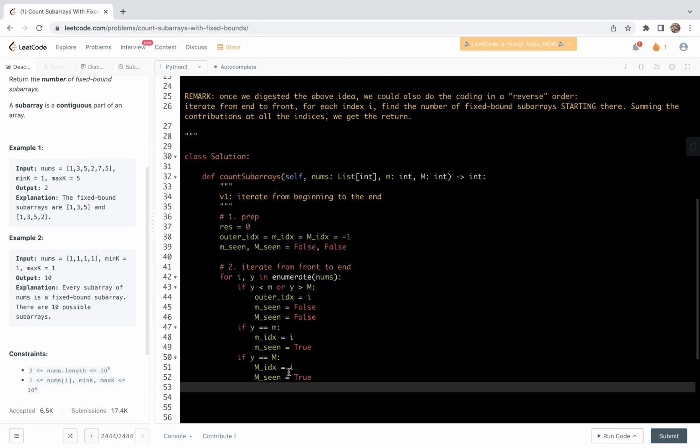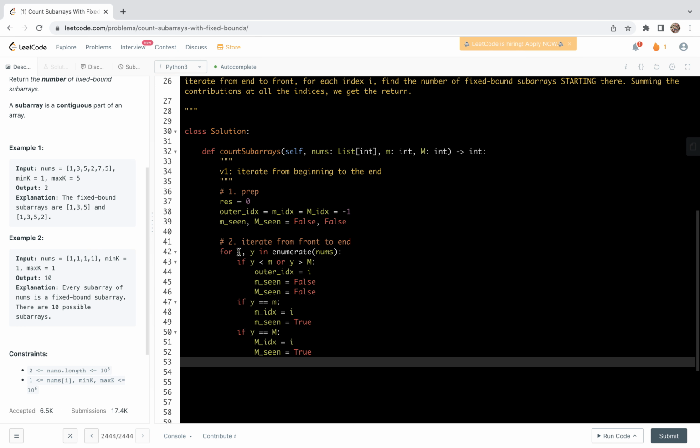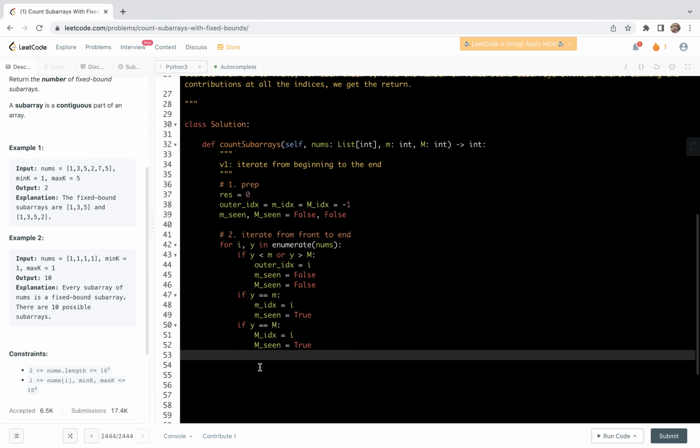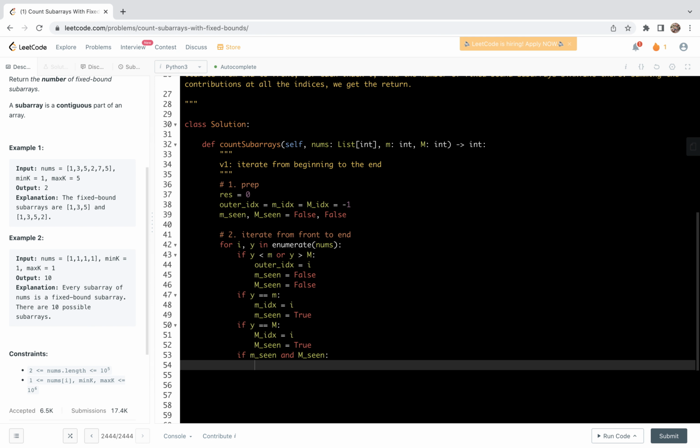And then I also need to update the indices, right? So let's do it first to make it parallel to the above if clause. This finishes the examination of elements and the updates for the variables.